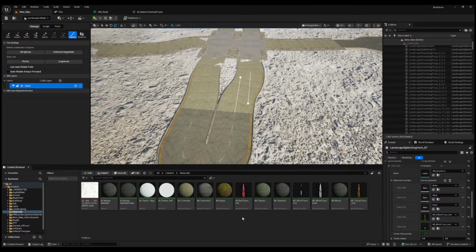So yeah, ending up with only a few master materials and then several material instances just feels a lot better.